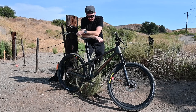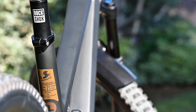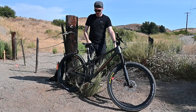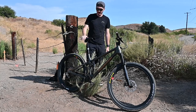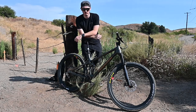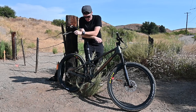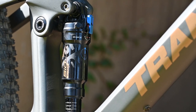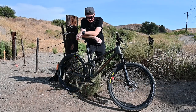All right, so looking at the middle area of the bike, what we have is a 31.6 Reverb AXS dropper post. So that's controlled by the dropper lever on the handlebars. And this is gonna be using a 153 millimeter Specialized Power saddle. That's what I'm used to, and I really enjoy the feel of Specialized saddles. So that is my choice for this build. The shock is gonna be the RockShox SID Ultimate. That's gonna be their lightweight shock, and that one is currently 120 millimeters of travel, so that complements the front fork.